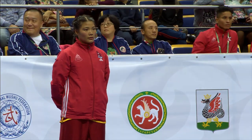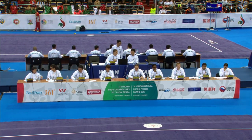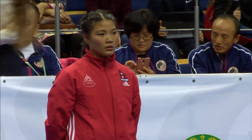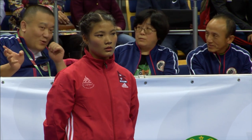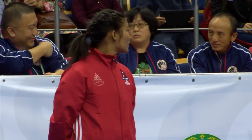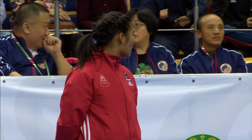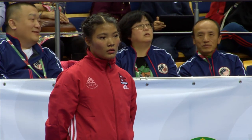Being a score out of 10, the A score, or the technical component, is out of 5, and it is marked on a deduction basis — the judges are looking for errors to deduct. The B score out of 3 is a performance-given score, where the 3 judges provide a score indicating the overall performance capability of the athlete in terms of their intent, their expression, their speed and power, and how they utilize that in their routine. And finally we have the C score, which is a component out of 2 — a deduction-based score made up of the difficulty requirements and movements of the athlete, indicating whether the judges will deduct or allow that mark to be given.